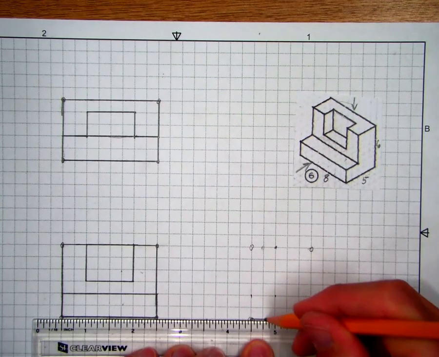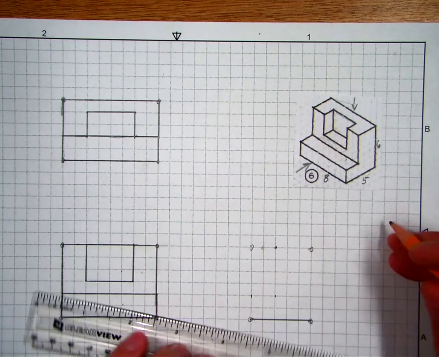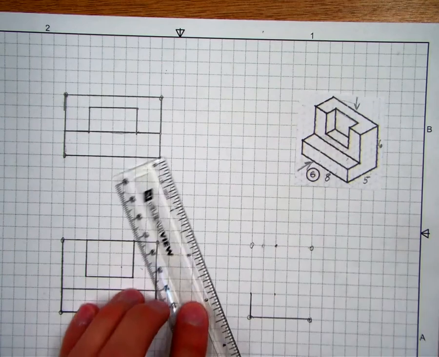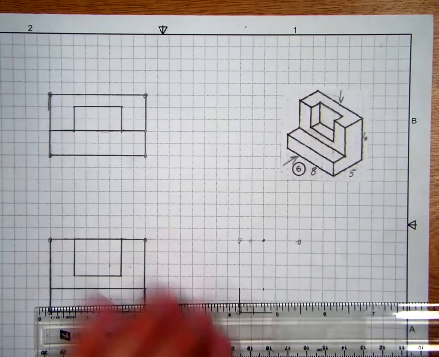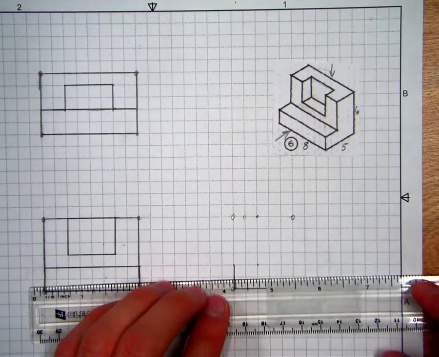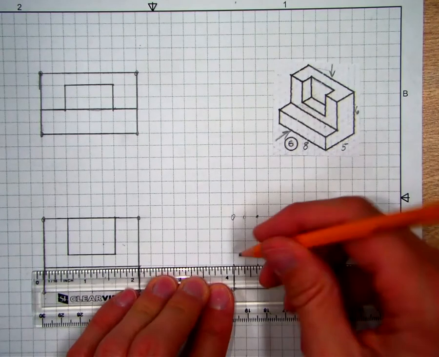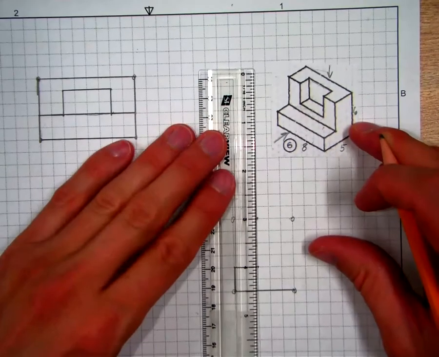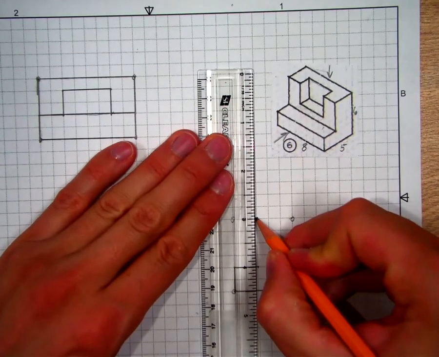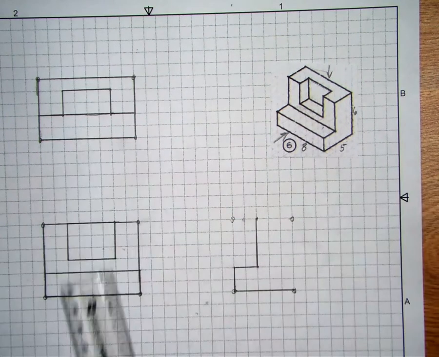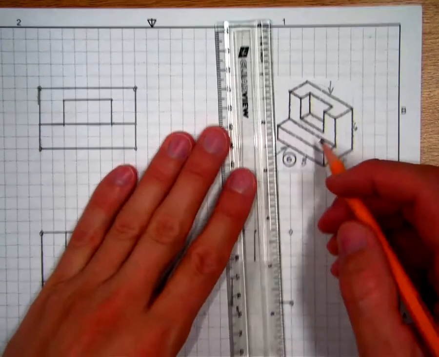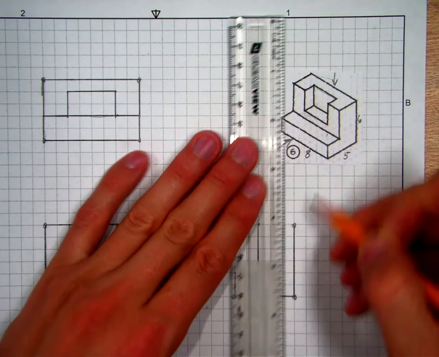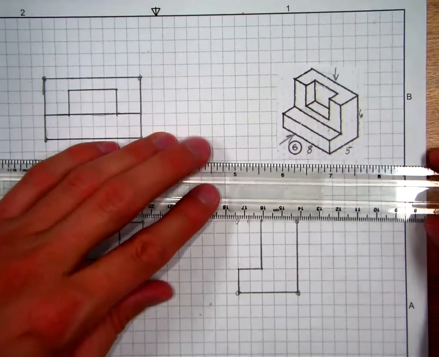And what's interesting is that L shape carries us through really the whole object as we look from the right hand side. So that divot is going to cause us to use some hidden lines. So we'll throw those hidden lines in after we get all the rest of this stuff. And this last one right here.